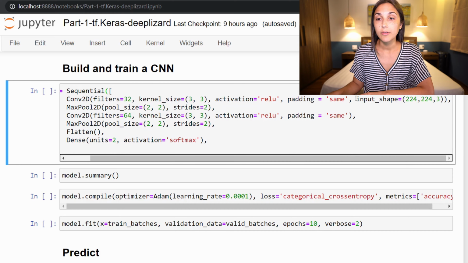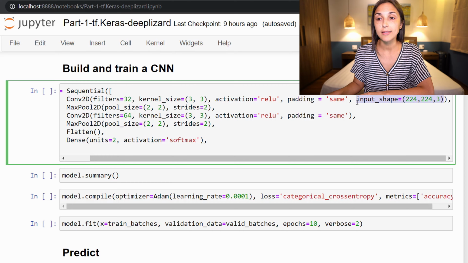So lastly, for our first layer only, we specify the input shape of the data. And recall, we touched on this parameter previously. You can think of this as kind of creating an implicit input layer for our model. This Conv2D is actually our first hidden layer. The input layer is made up of the input data itself, and so we just need to tell the model the shape of the input data, which in our case is going to be 224 by 224.